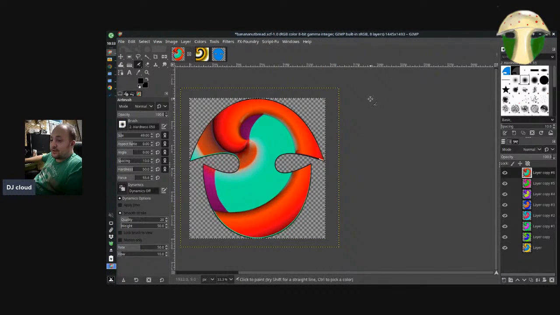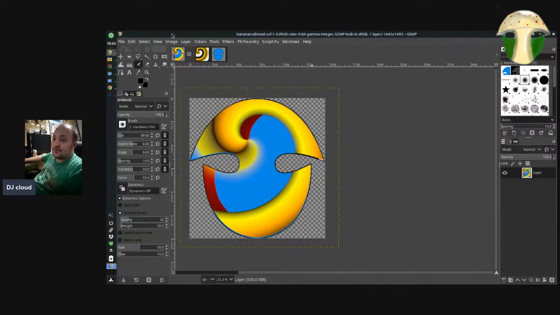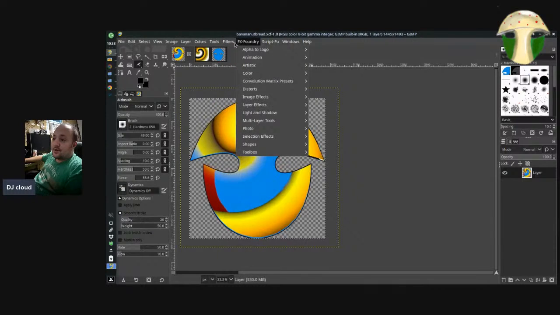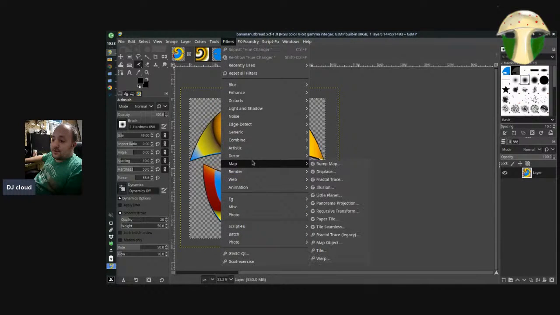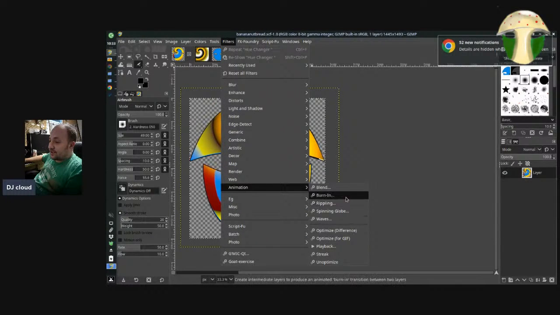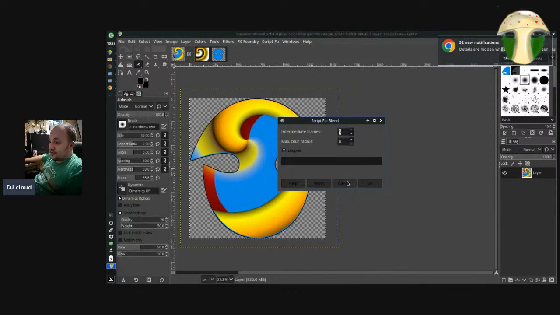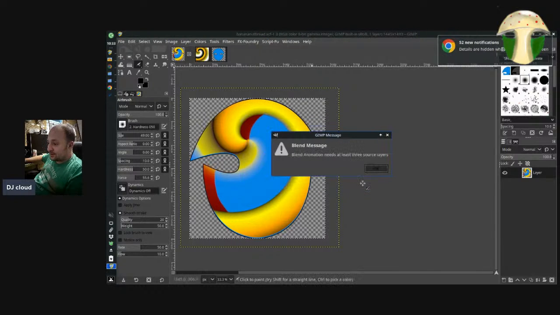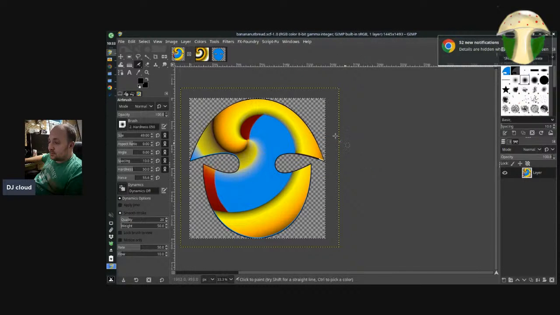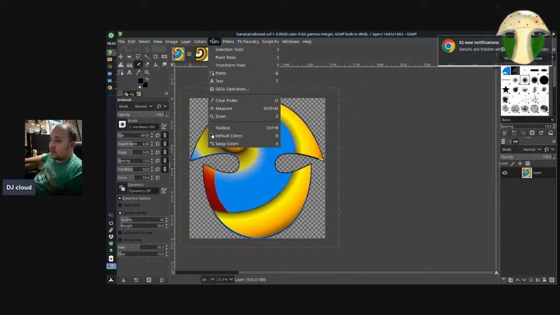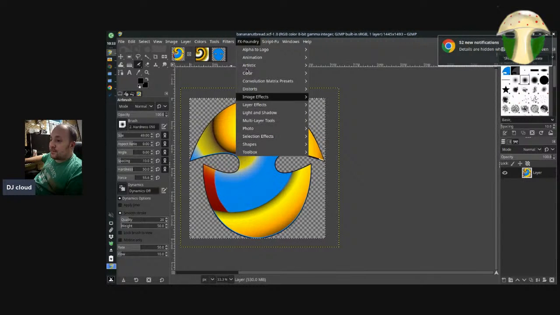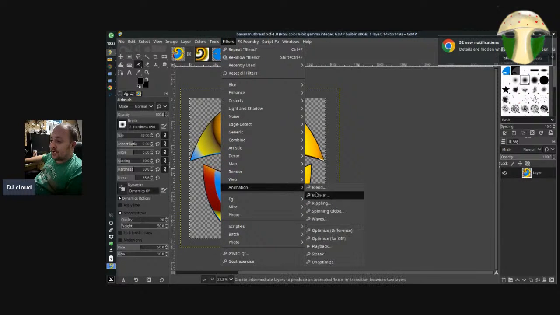We can go through with that. There are other animations like blend. It shows you how many frames you got. So we'll go with 45 frames. It just depends on how many frames you have.